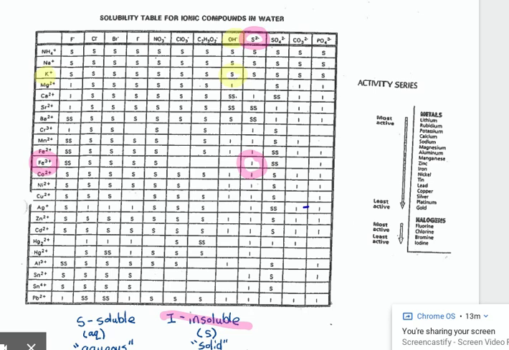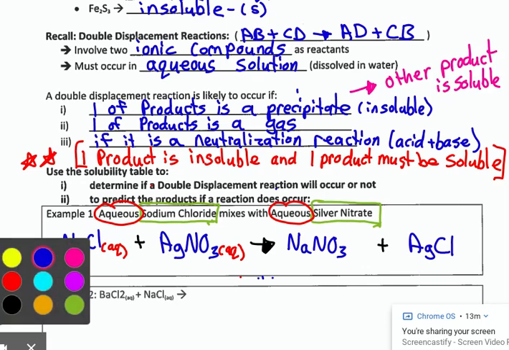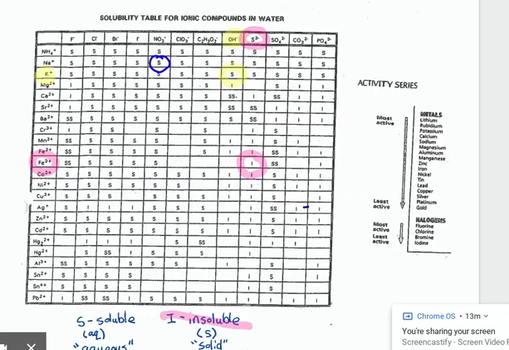And so that is a soluble substance. So it gets the subscript AQ. I'm just going to do those maybe in blue because we looked those up. And our second compound, silver chloride, we'll go back to our solubility table. And silver is here. Silver chloride is insoluble. So it gets the subscript S for solid.